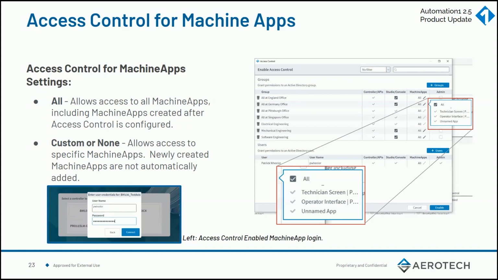So if you're deploying machine HMIs and you say, okay, I only want my operators to be able to use the most simple machine app that they can load and run a part program, and I want to protect them from everything else and not even let them log into Automation1 Studio or any other Automation1 software tool, you can now do that. If you want to have a super user, I'll say, for your HMI that can do everything and has a much fuller featured machine app for troubleshooting or other machine use cases, then yes, you can set up that technician or engineering level machine app as well. And they can also see the operator interface.